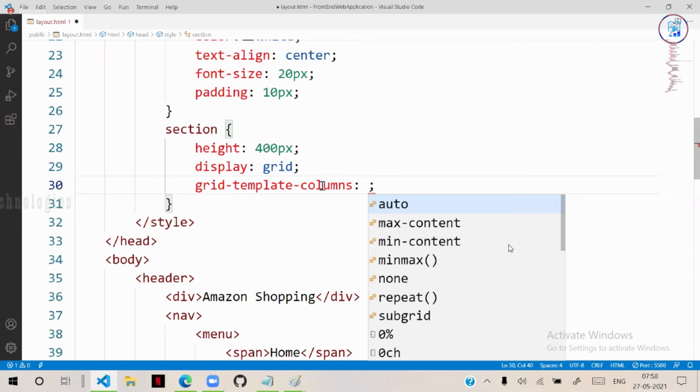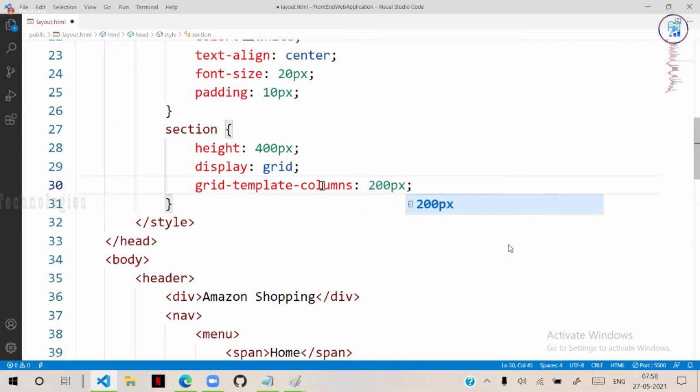Suppose I give 200 pixels for the left column, 800 pixels for the center column, and 100 pixels for the right column. Like that you can divide. Already I told you, out of 1024, you have to divide this. 1024 is the default pixel size of the width of the page.